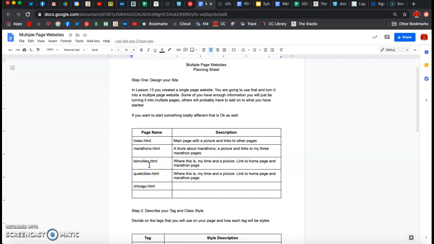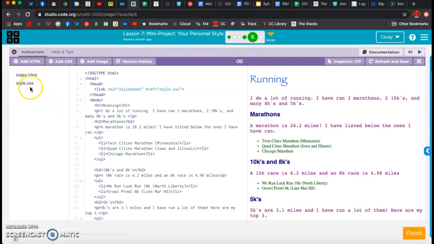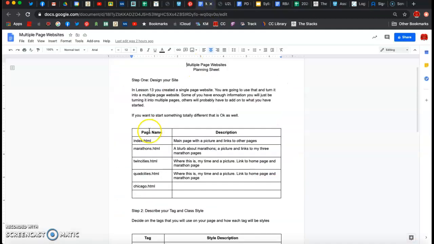When you're coming up with a name for your page, you want it to be significant, so you know what you're talking about on that page as you're creating your web page. Right now we have our index page and our style sheet, but as you add more pages, like marathon.html and whatever, all your pages are going to start adding up over here. The more descriptive you can be with your names, and they just have to be short, the more it'll help you know where you're working.